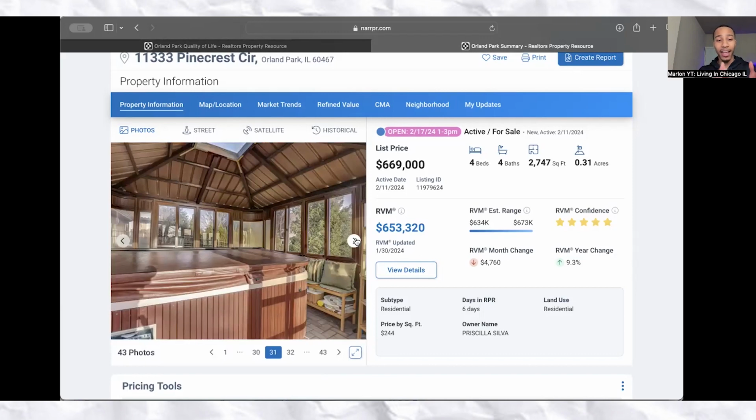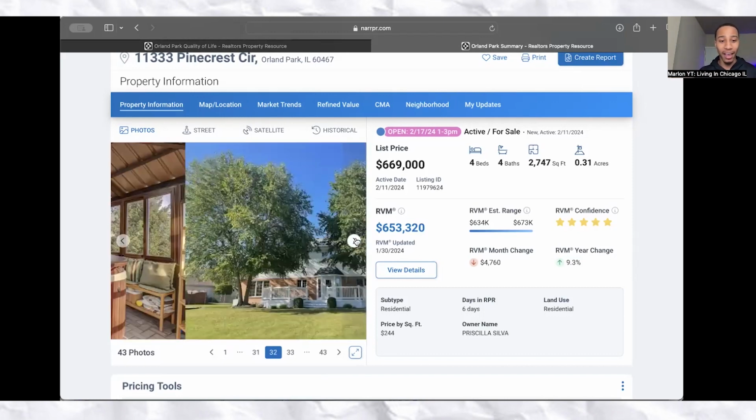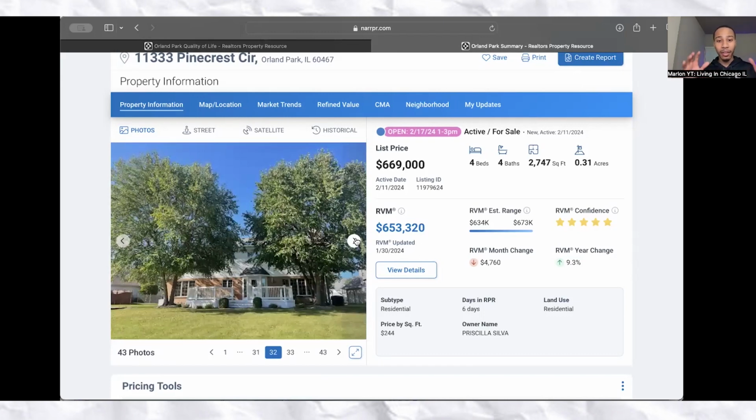It looks like they have a hot tub out there. I think this was the little gazebo we saw in the initial photo of the background when we saw the basketball court. There was a little gazebo over here, and it looks like that's where they put their hot tub. So that's pretty nice. Pretty neat to have. And again, with these type of big homes, you're going to have a lot of yard space as well.